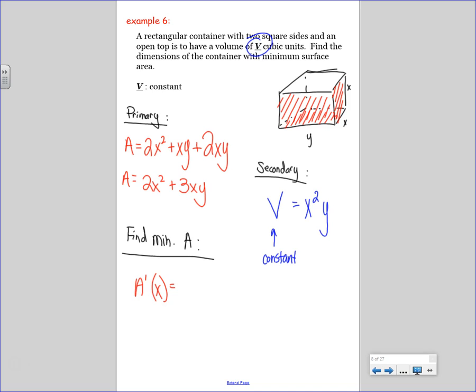Meaning, let me try to give you a reason why real quick. If you were trying to pitch something to a company, and they hadn't decided quite what volume they wanted, or you're going to multiple companies and all of them have different volumes, because you're a manufacturer of like a container for them. You could say, hey, if you give us a volume of how much you want to fit, we can tell you the piece of material you'll have to use if you're going to use rectangular containers for your product that you want to put in. Like, you figure out how much of the product you want to sell, and then we'll tell you the dimensions to make your box to have the least material.